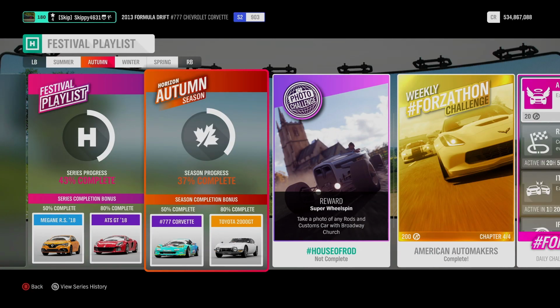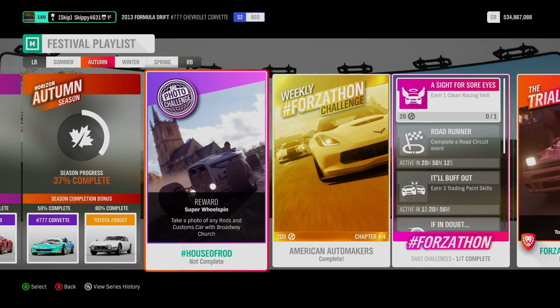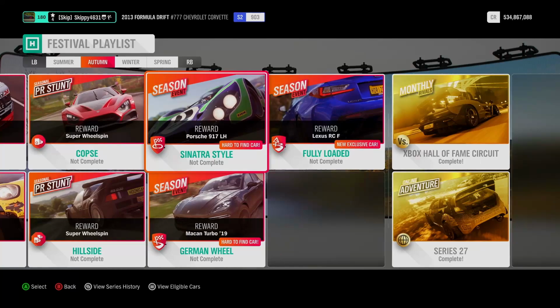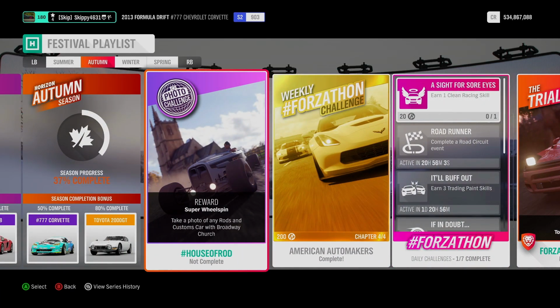Like I say, we're starting off this week's autumn season at 30% complete, but we need to get to that 80% completion. We'll be completing this week's photo challenge, House of Rod. We'll be completing the 3 PR stunts and the 3 seasonal championships. But let's kick things off at the beginning with this week's photo challenge, House of Rod.